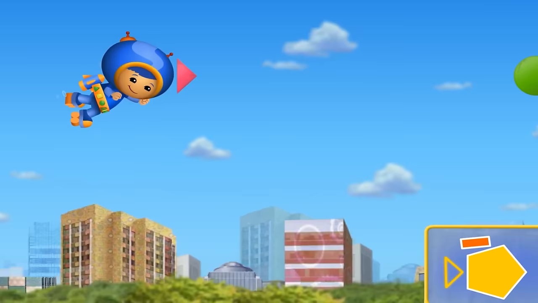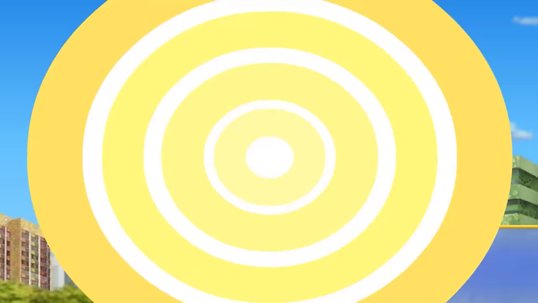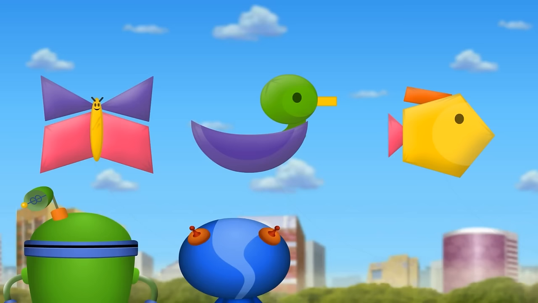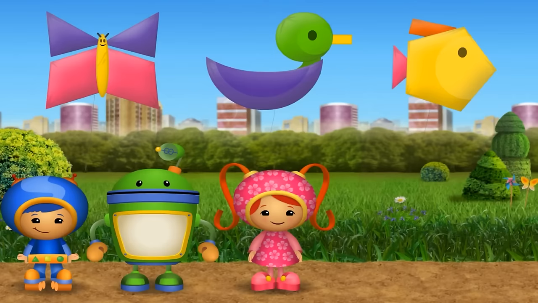We got all the shapes for the kites. Nice. Thanks for all your help, Umi friend. I really like building kites with you. Great gizmos. Look at all those kites. Let's count them. One. Two. Three. Three kites. You did a fantastic job.